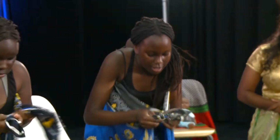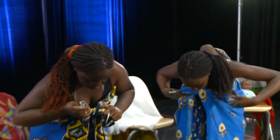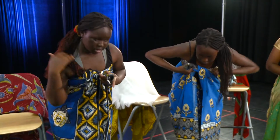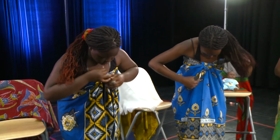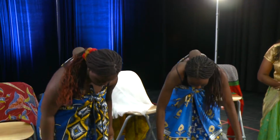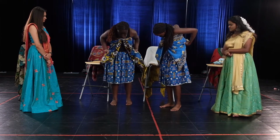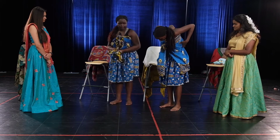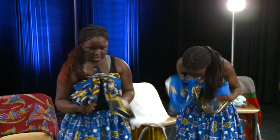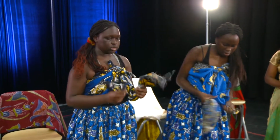You're going to want to take the two ends then, right underneath your armpits, and tie a simple knot. Like so. Then you're going to want to double knot it for extra security. Then bring the bottom two pieces all the way up to the baby's bum area. But first, you're going to want to make sure that you cradle in the baby's feet. Like that. Then you take these two and you do the same thing.